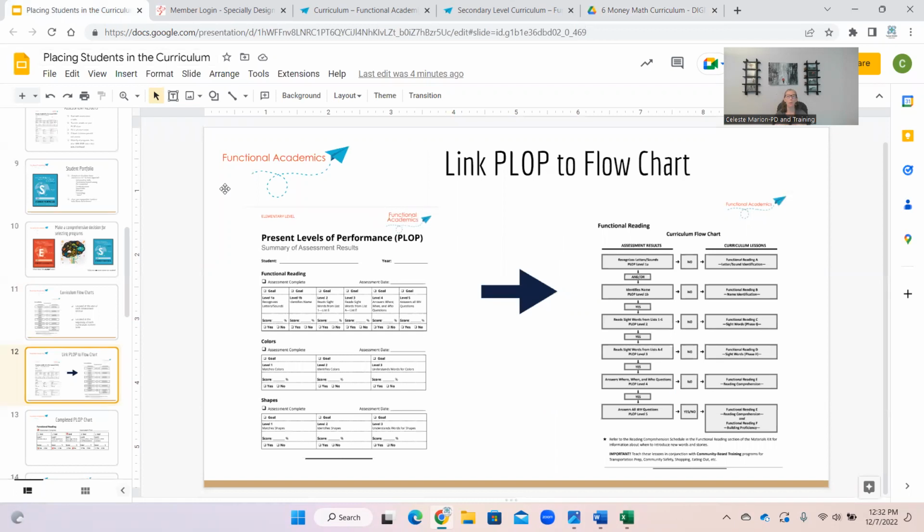Now let's look at how we link the plot chart with that curriculum flowchart. Okay, these are the two most important tools you can have in your tool belt right now. Let's do a couple of exercises and see how you can unite these two.